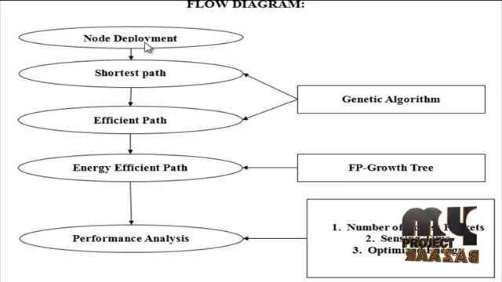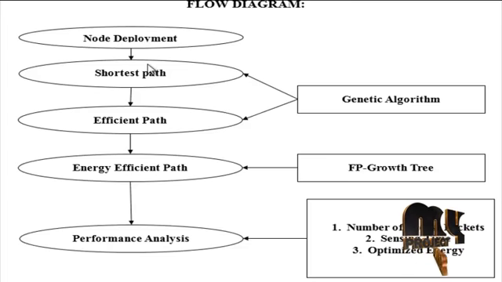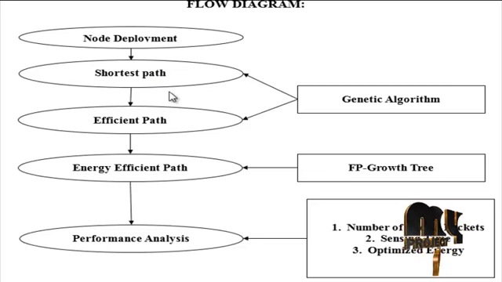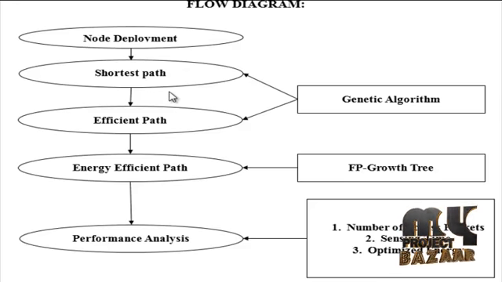Then the base station makes the sensor nodes perform shortest path formation. Shortest path formation is performed using the genetic algorithm. There are three shortest paths in the network. Shortest path formation takes place by considering the node with maximum fitness value. In the constructed network, there exists an individual node with a fitness value. Such individual nodes are considered as a shortest path.